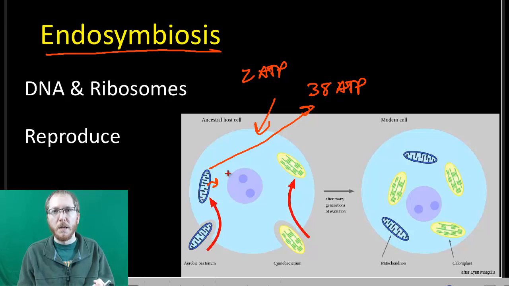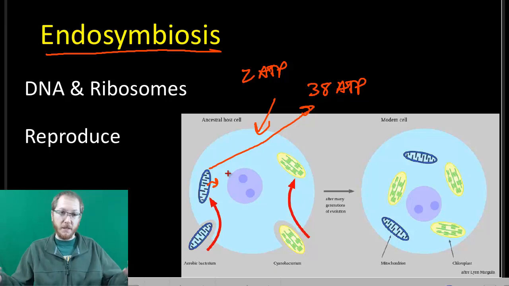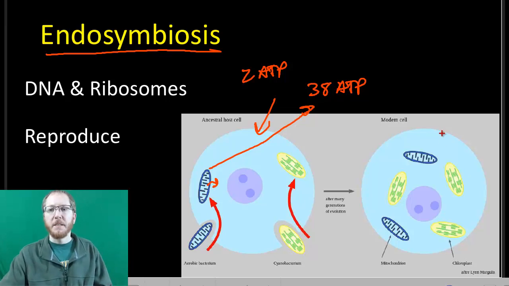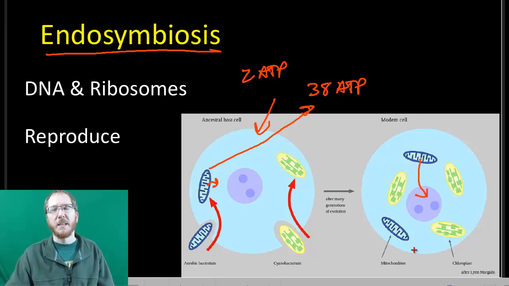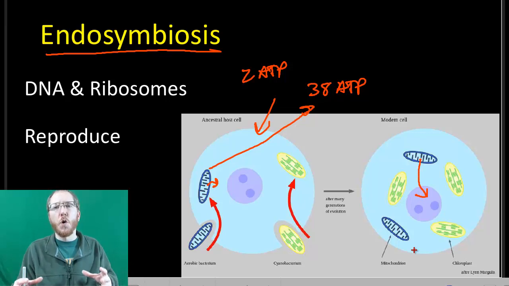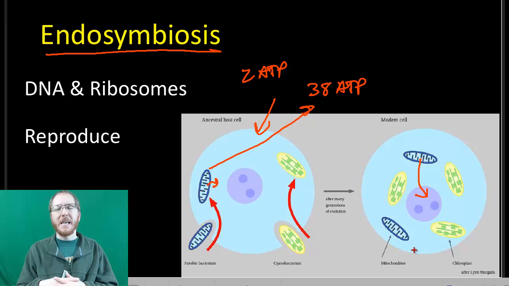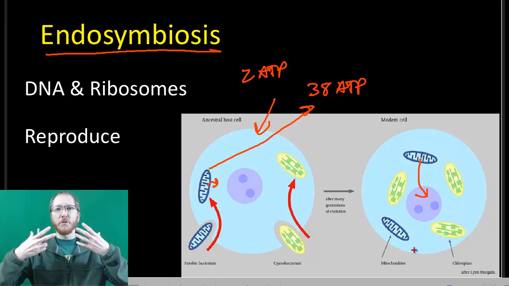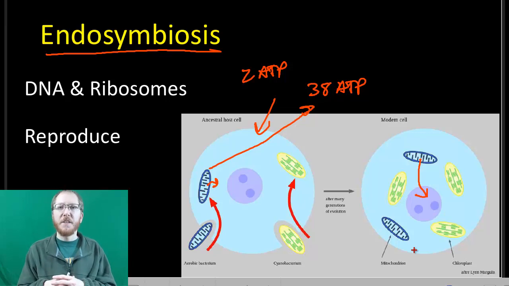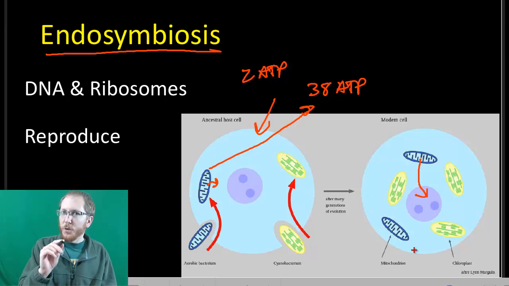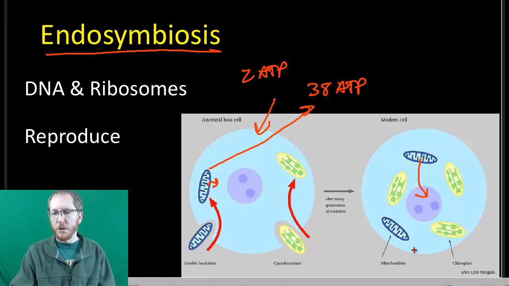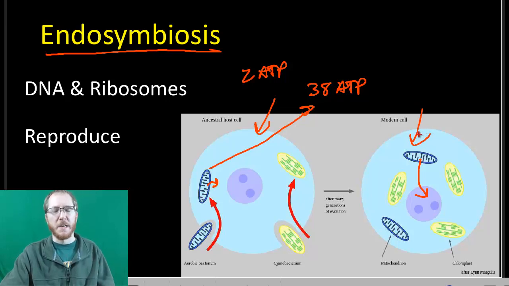These two appeared to come up with a truce: this is working out well for both of us, so they lived together. Eventually, over time, some of the DNA moved from the mitochondria into the nucleus, so the host cell gained some measure of control over that prokaryote that eventually became the mitochondria. Once it gained control — where it could send signals and tell it what to do — we stopped thinking of it as an endosymbiote, a separate organism living inside, and now we consider it an organelle called the mitochondria.